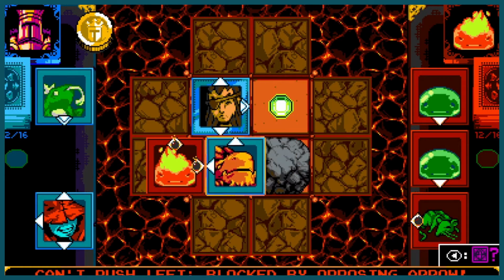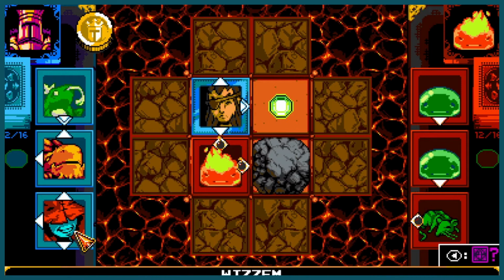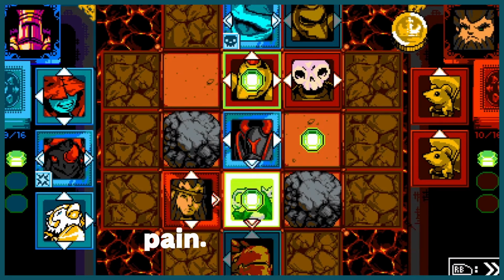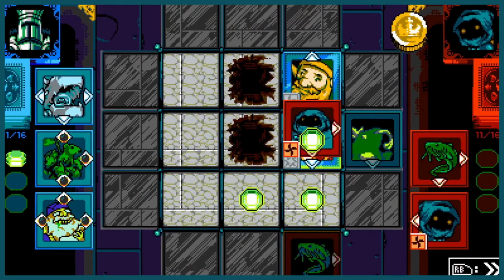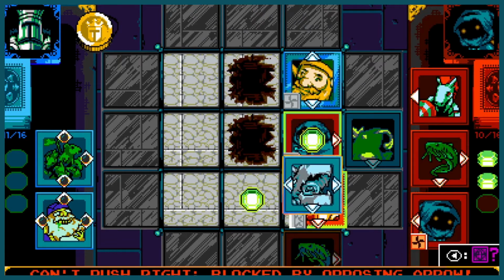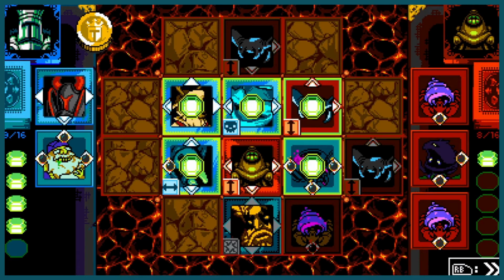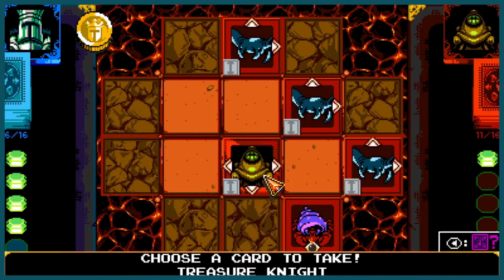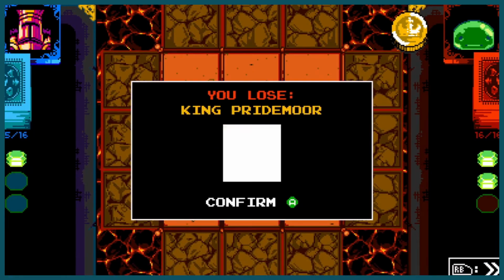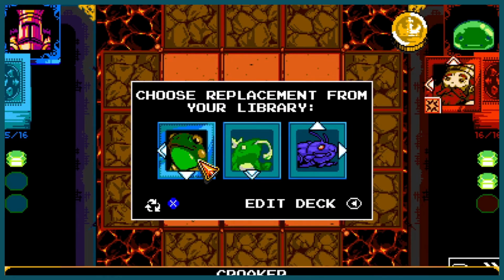And you can't push in the direction if there's an arrow opposing you. There are gimmicks like double arrows which can push even if there's a regular arrow blocking it, bomb cards, and cards that convert any pushed cards into the opposite team. The game ends if no more moves can be made or the board is filled. If you win, you take an opponent's card, and if you lose, the opponent actually takes a card and uses it against you if you rematch them.